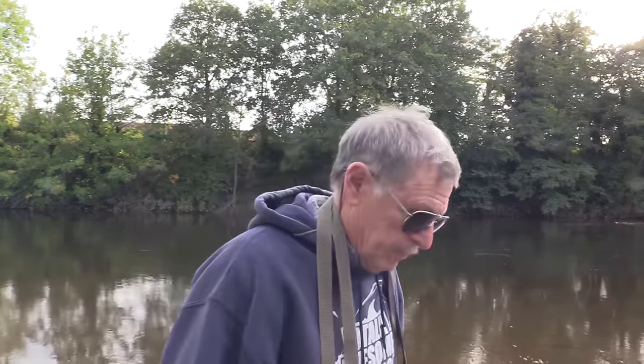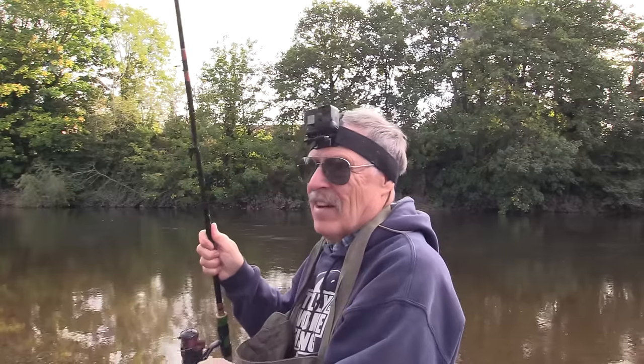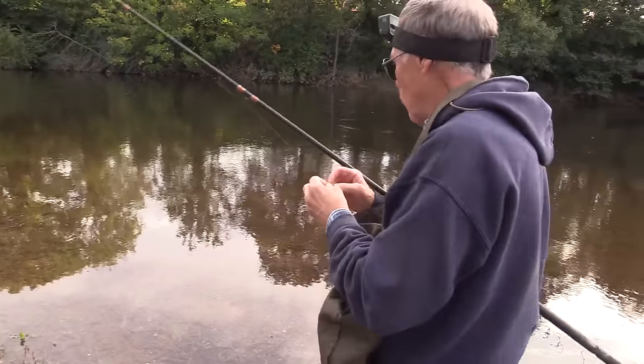That and touch ledgering with the line across my fingers. So what I've got, end tackle, really, really complicated. A big hook, probably a size 4, an SSG or swan shot, and a piece of lunch meat. That's correct. Nothing fancy. Let's see if we can't pick a fish up.